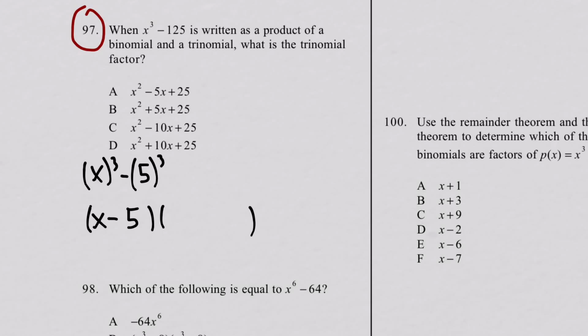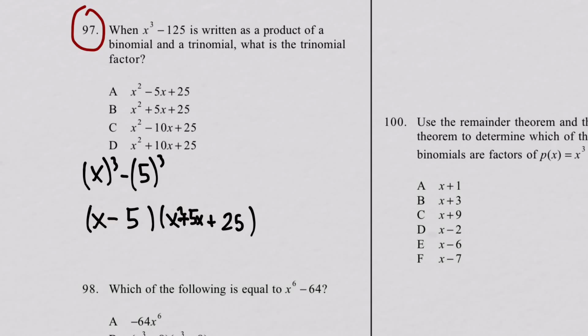In the trinomial over here, you're going to take the x and square it as your first term. For your last term, you're going to take the 5 and square it, so 25. And remember, that one's always positive. For your middle term, you're going to take them both and multiply them times each other, so 5x. And that one is going to be positive because the sign is always going to be the opposite of this sign. Same sign, opposite sign, always positive.